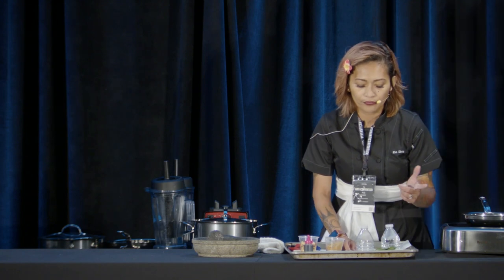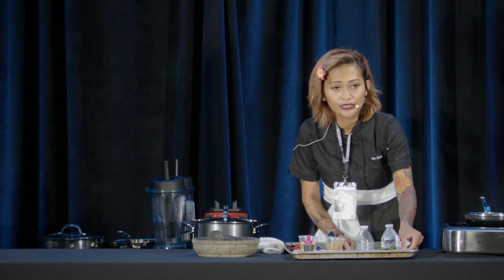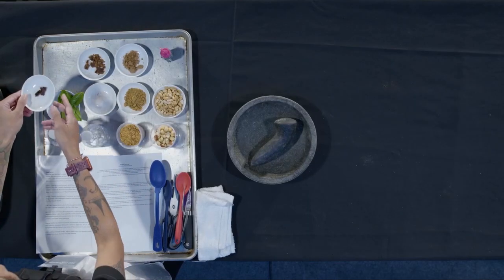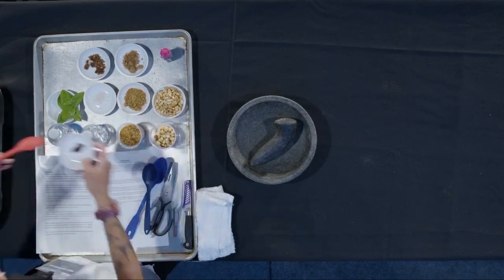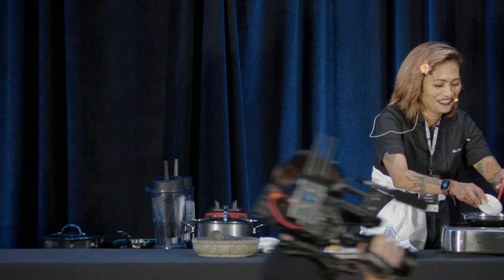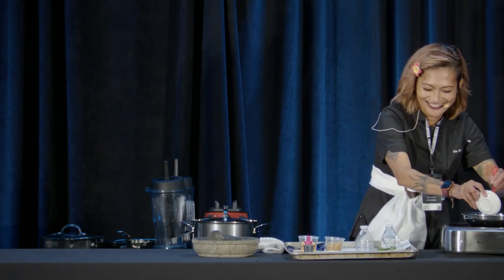So the very first thing you do, this is a tamarind paste. Oops. I'm nervous, so. Take your time. We're not going anywhere.